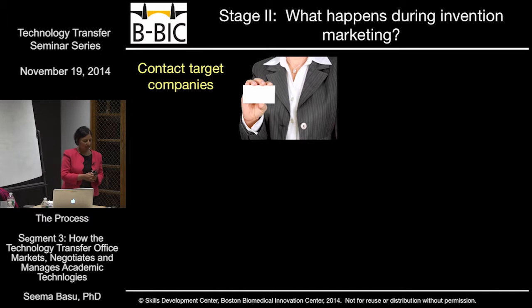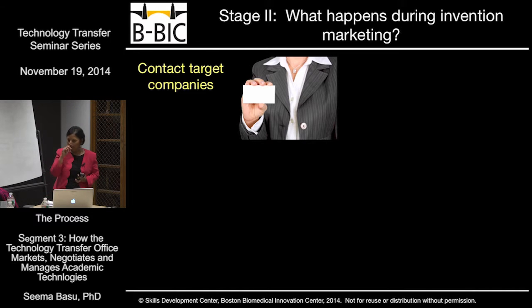A typical summary would talk about the background. Here's the unmet need. This is what the technology is, and this is the solution it provides to this unmet need. It has some features of the invention that highlight why this solution is better, what its advantages are. It provides a quick status on IP: a patent application has been filed, and a link if there is a peer-reviewed publication. So this becomes your non-confidential summary, a tool that you're going to use to market and to contact companies.